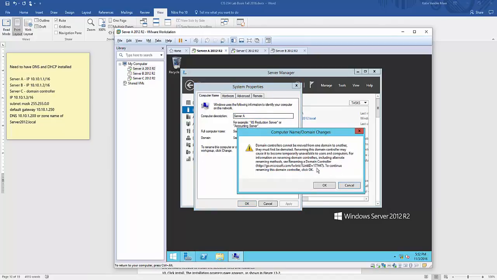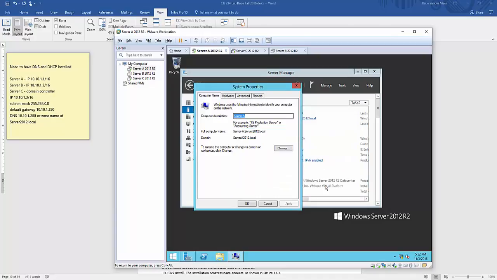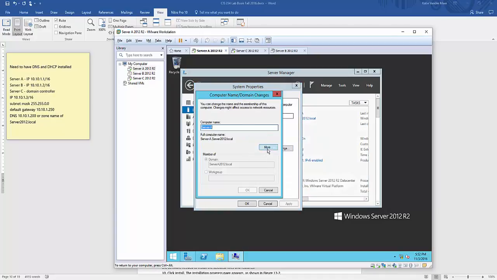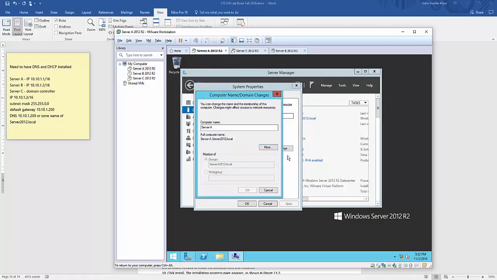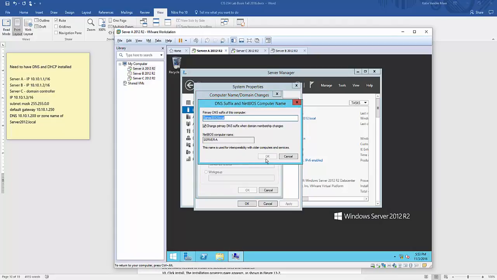Oh, I have a domain controller set up. Okay, the full computer name is part of the server 2012.local.